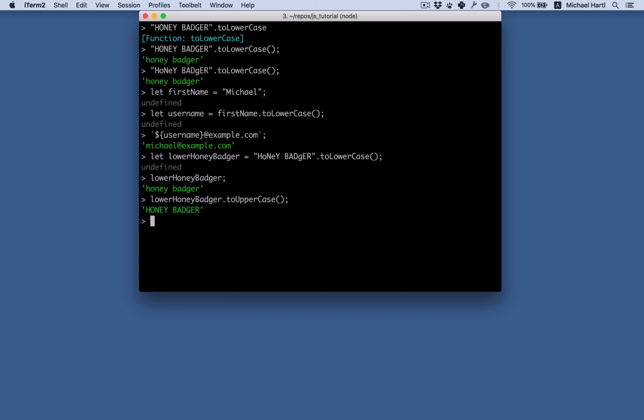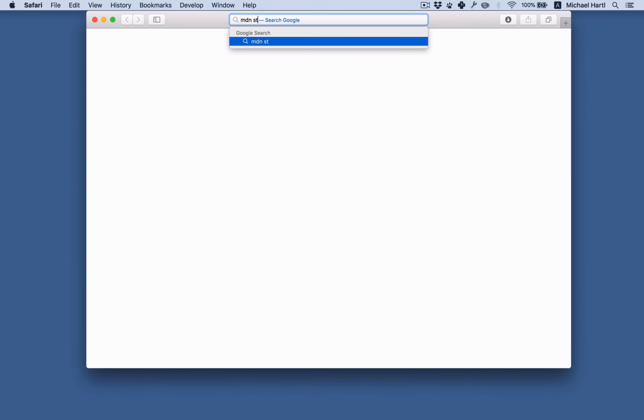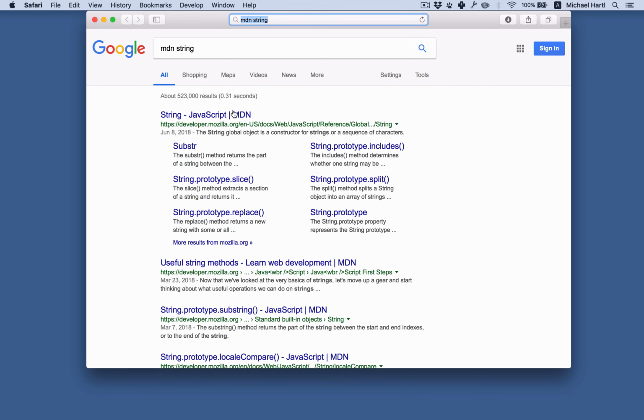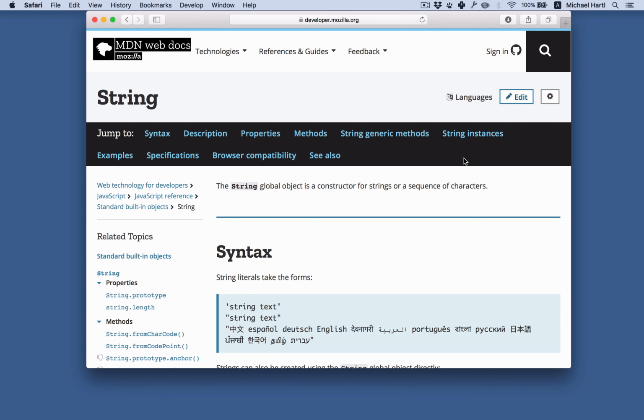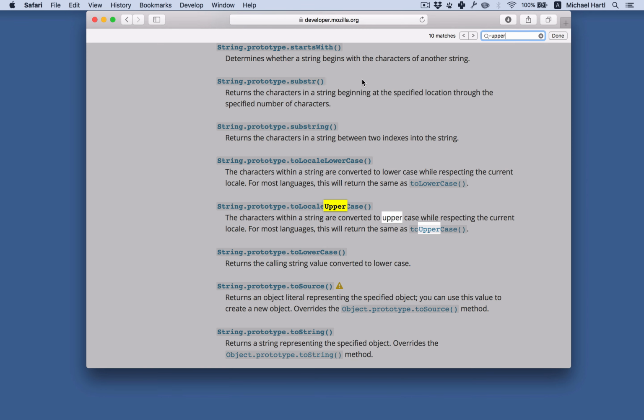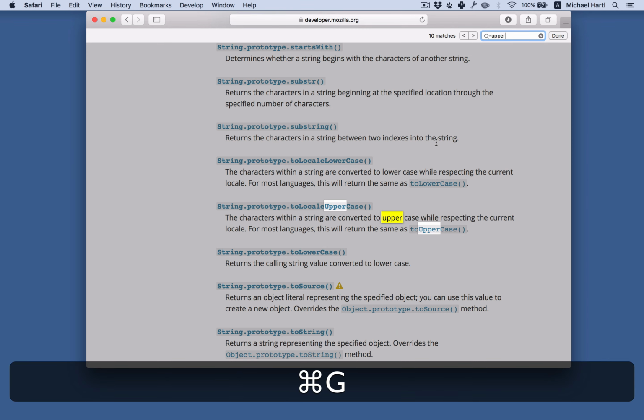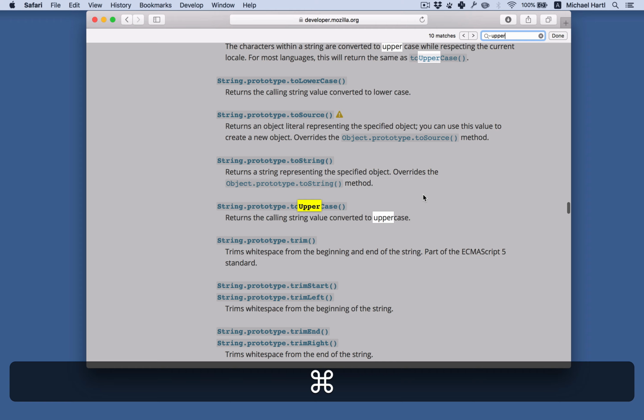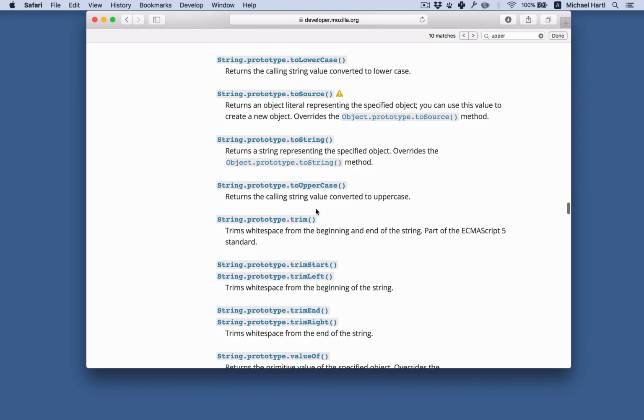Indeed. It's useful to be able to look these things up though, so let's take a look at the Mozilla Developer Network documentation, just to reinforce this. So here is the Mozilla Developer Network, or MDN, web doc for string. We search for uppercase. You can see that we just look around. There it is. Now, this is the kind of thing where you might be a little confused.